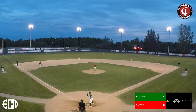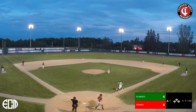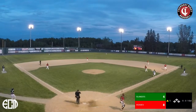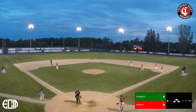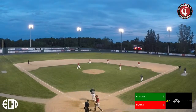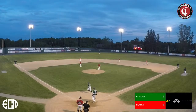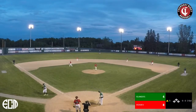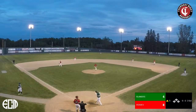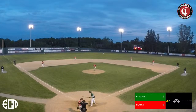Whoever was throwing down in the PEI bullpen has taken a seat. We'll take a look and see. I do see Max Jardine kicking around down there. Can't confirm if it was him warming up or not, but McIsaac is retired with the 3 unassisted. And that is 2 outs here to start at the top of the 5th. So Lester's retired the lineup all the way through here, 9 in a row now.